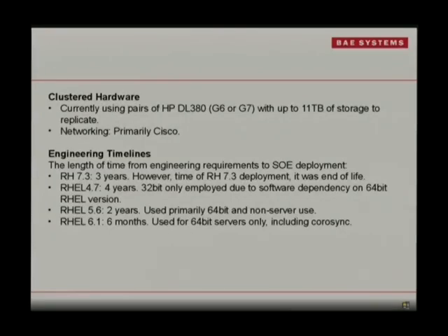Hardware is pretty standard now — lots of HP DL380s, DL360s, workstations. All our clustering is on the DL380s, mainly just two of them. Engineering timelines: three years for the first one on Red Hat 7.3 — we're now end-of-life, so by the time it gets deployed there's no extra support. Then we went to RHEL, using DRBD and Heartbeat, and that worked really well. It was a really neat, hands-off install. You could fail over and fail back very easily, and it was easy for the guys at site to manage.